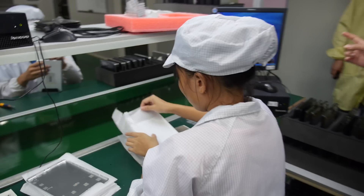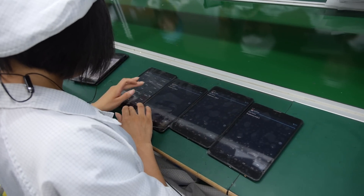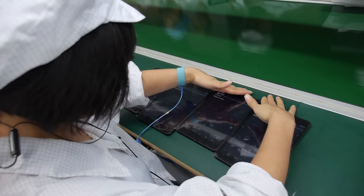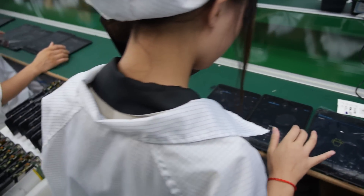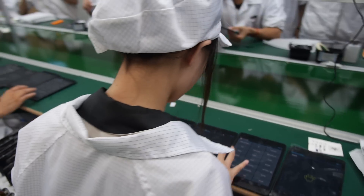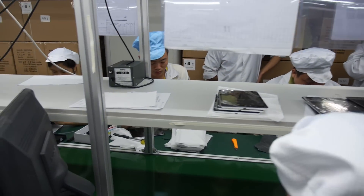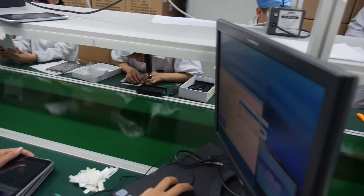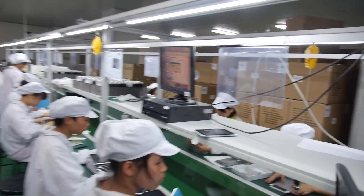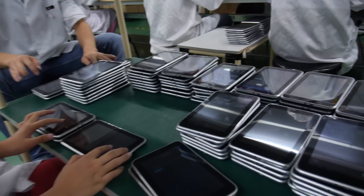They first upload the software and then test. After test, they will write the IMEI number. They are putting them in there and testing here — doing calls. They can all call. It's 3G. Testing. So she's doing a call right now, testing the SIM card, testing the call function. Putting the software on there? Yes. Testing.